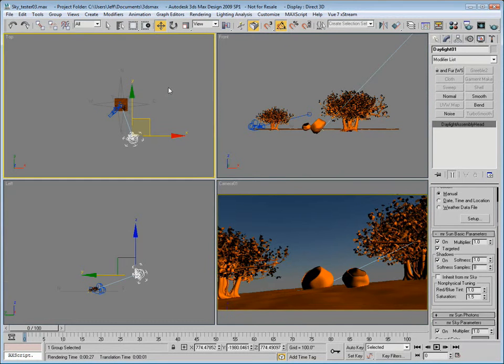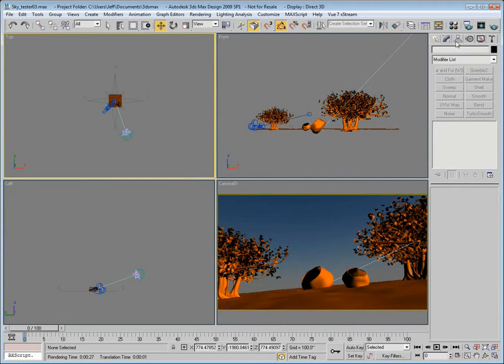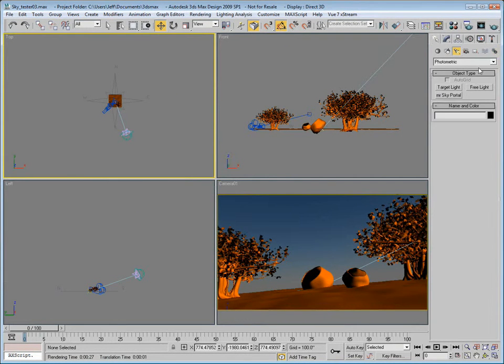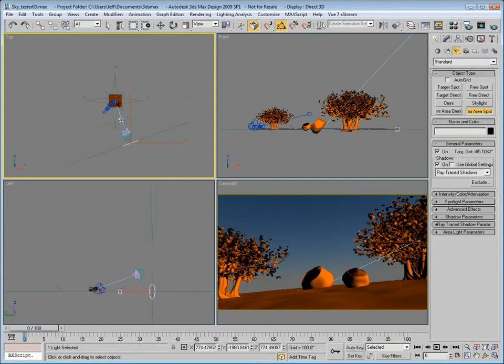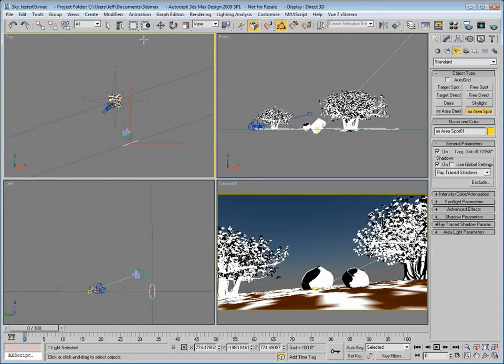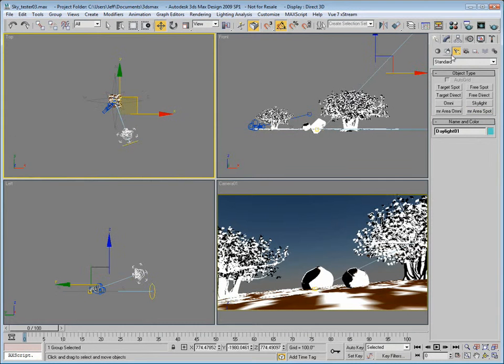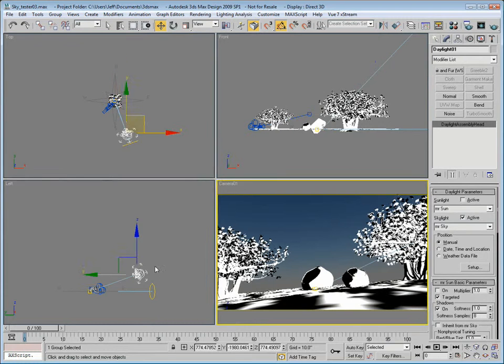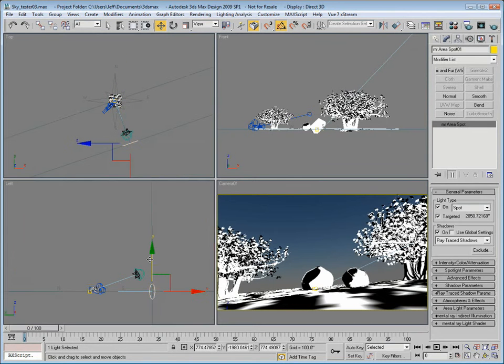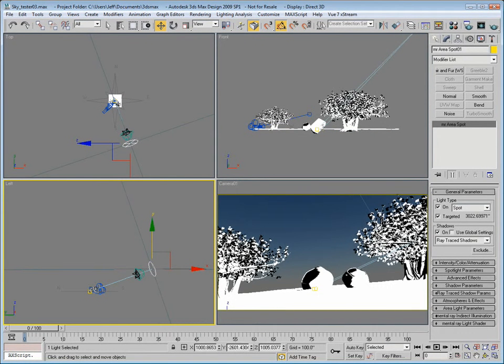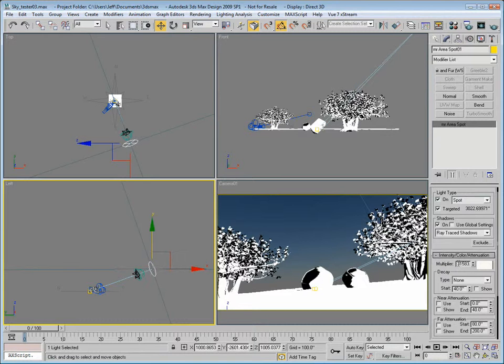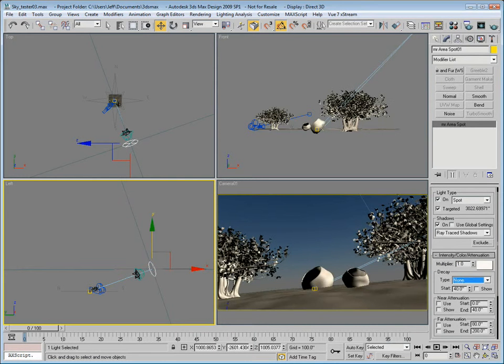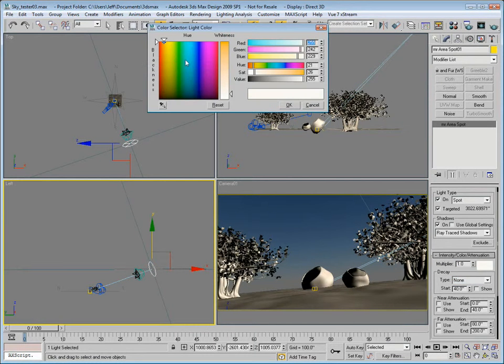And what I'll do is add a mental ray spotlight, and just disable the mental ray sun, and just use a red color here.